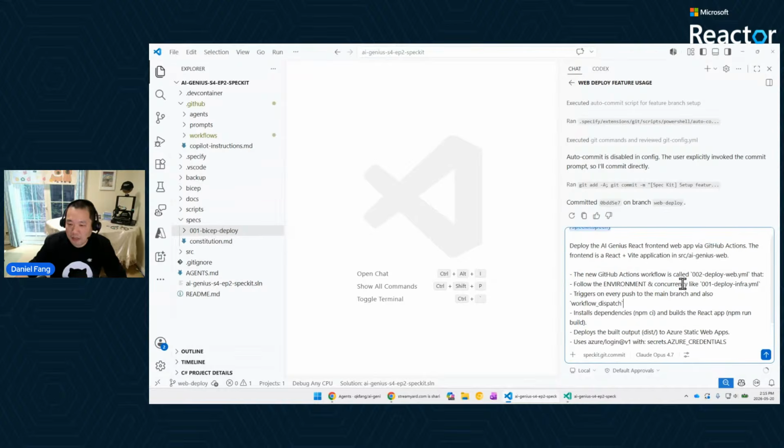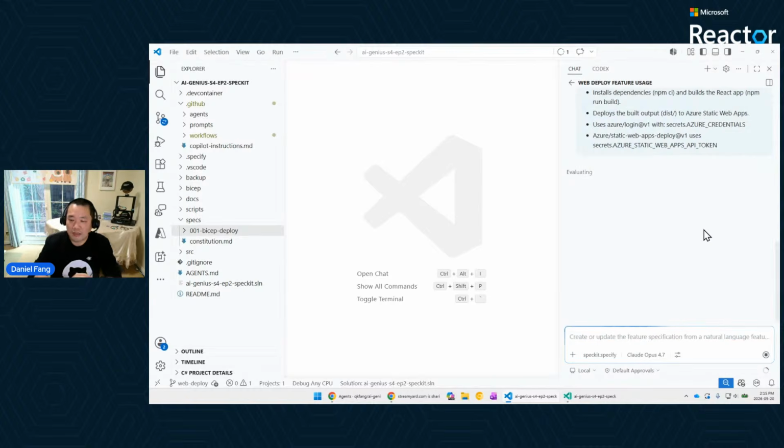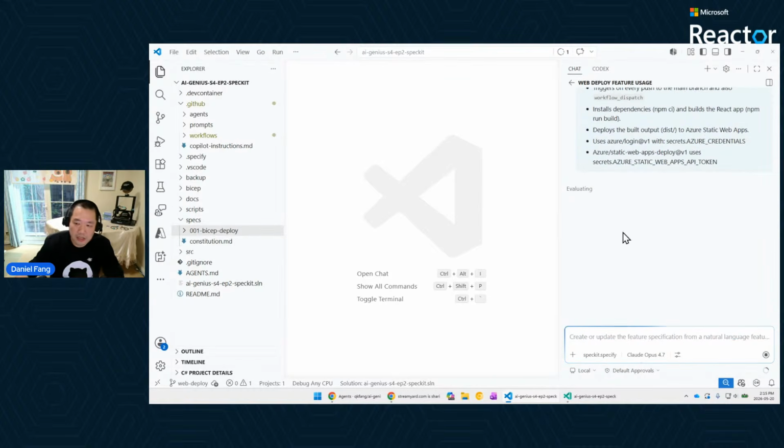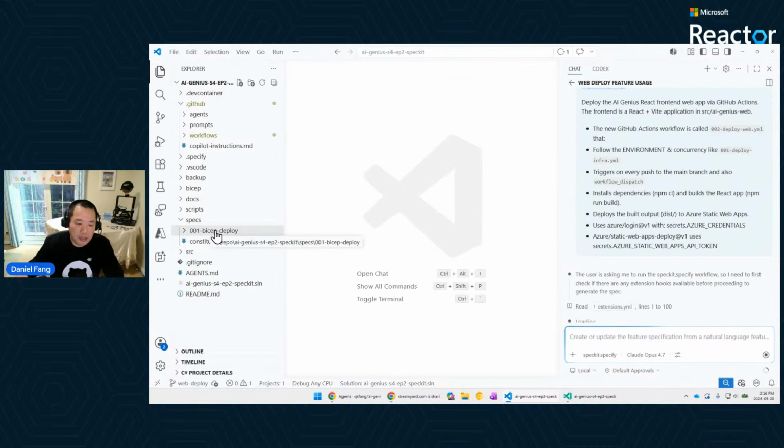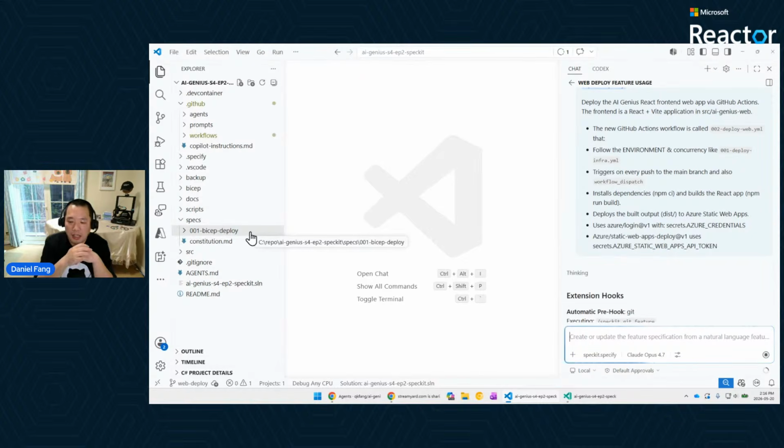So the idea of this is just the first step. If I run this, Spec Kit, if you look at the left-hand side, will start to create our 002 folder, which is our second feature. And then it will start to create the markdown files one by one. And each time it creates a markdown, you are doing a syncing process with the Copilot, making sure all the requirements and all the details are being captured.